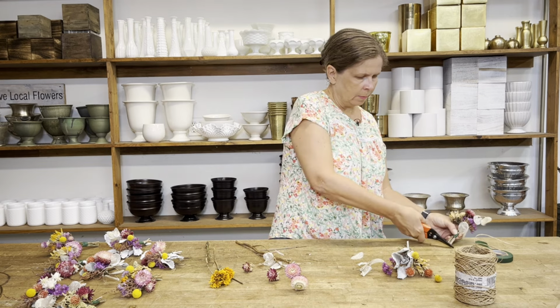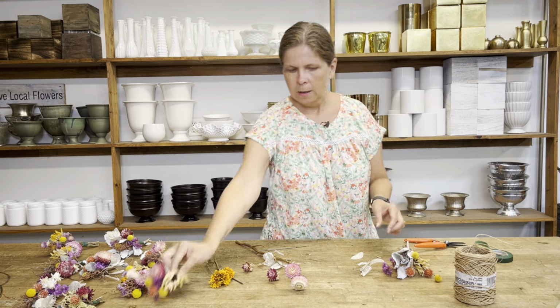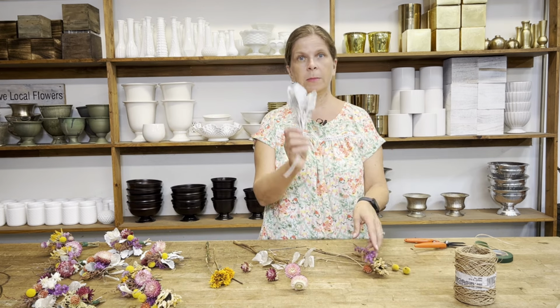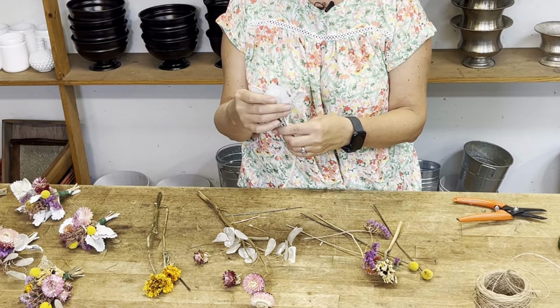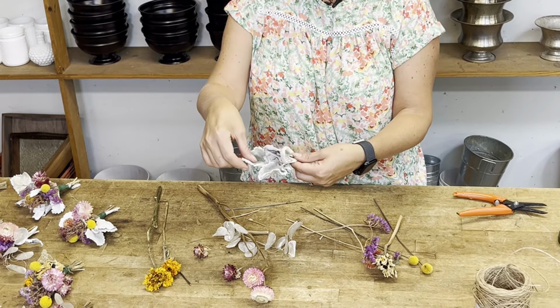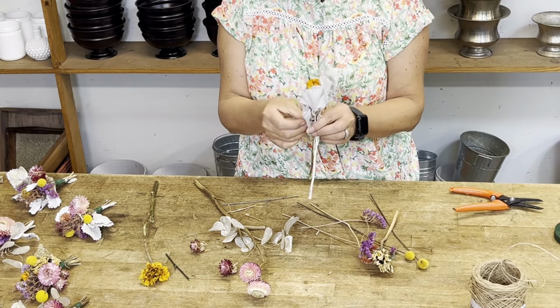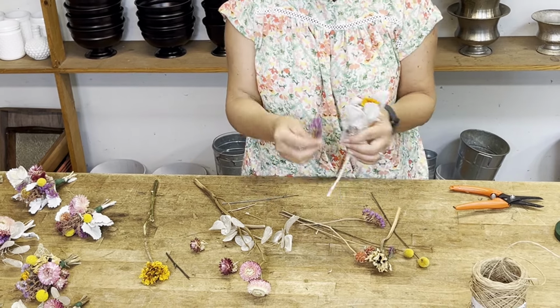All right, so I'm just going to trim these down. I'll show you one more. I'm going to use some Dusty Miller in this one. Dusty Miller is also great dried. This is the round leaf one. And I'm also going to use some marigolds. Marigolds, another flower that we use dried all the time.